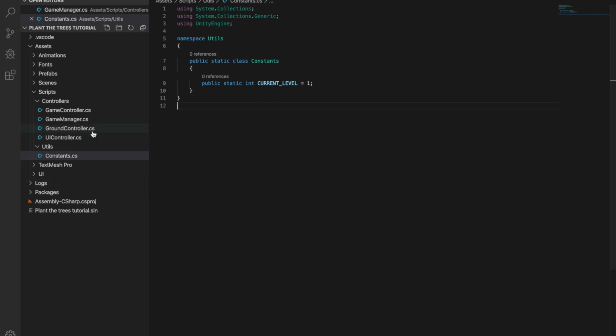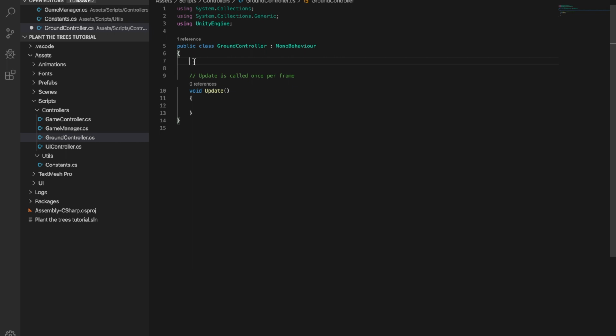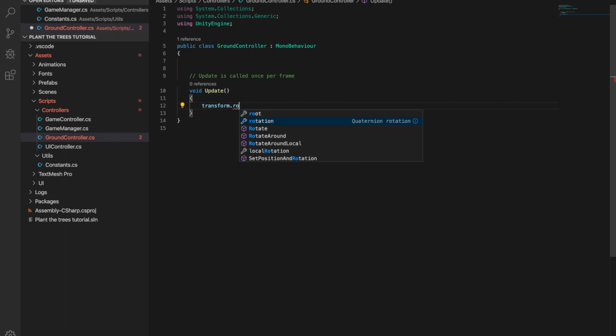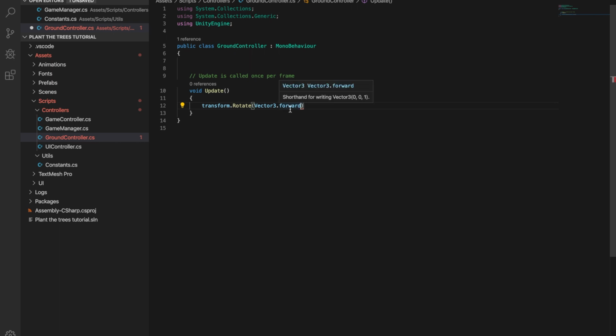Now let's set up the ground controller. Here we are gonna rotate the object, so let's go to transform.Rotate, and we want to rotate along Vector3.forward, I think. Yeah, forward. It's multiplied by Time.deltaTime, and now we need speed, but let's add this variable to constants.